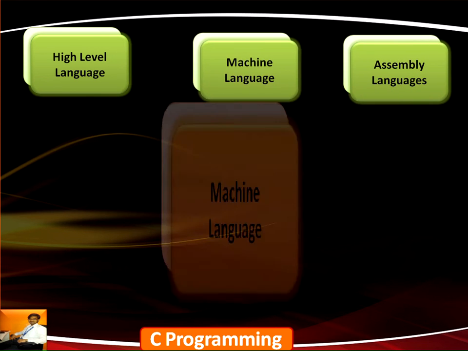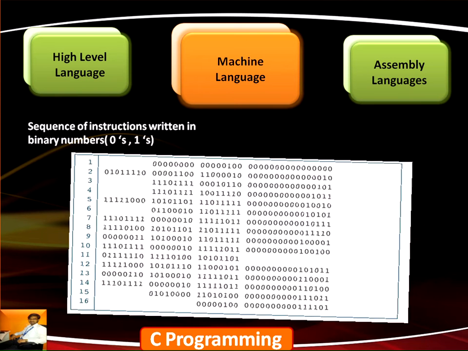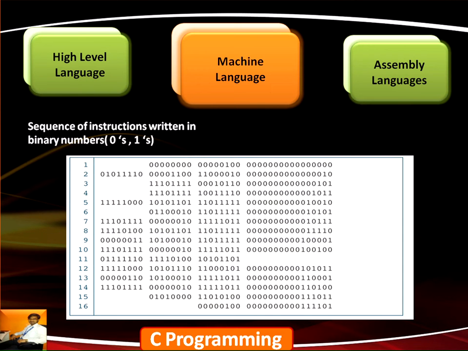Now, knowing about the machine language, the machine languages are going to contain a sequence of instructions which are directly present in binary information, that is in zeros and ones, which a machine can understand directly. You can see the example below where all the instructions are present in zeros and ones. So if any kind of operation needs to be performed, the data items and all the things are going to be written in translated zeros and ones itself.